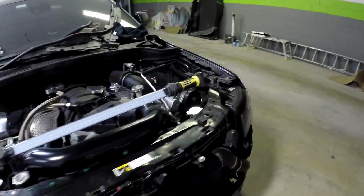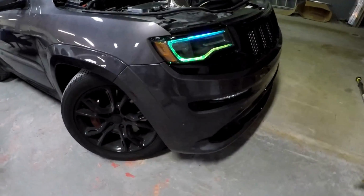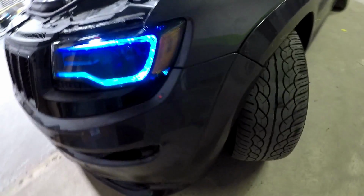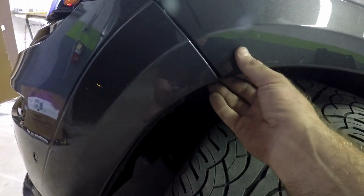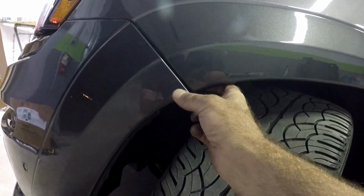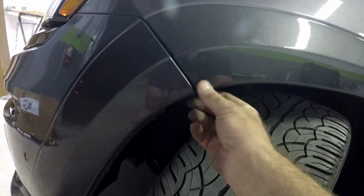All right, dirty Jeep. We're almost done. All right, the bumper's back on. It's a real pain this time because of the Pro Charger. The piping on this side is causing this issue. Now, I bought new clips to make this gap closer, like on the other side, but watch. There's a busted clip right here. A little bit of pressure. It popped. This part pops out a little bit.